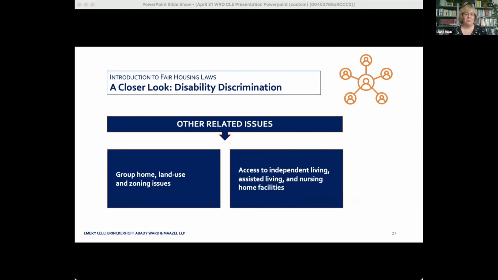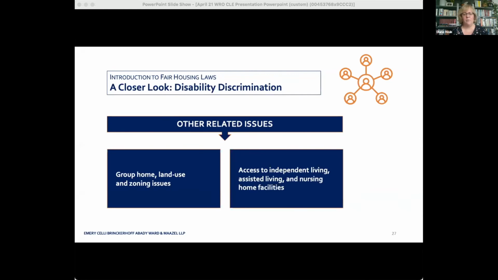First is thinking about group homes for people with disabilities. It may be that a nonprofit developer is interested in buying a home in a community and requests a special use permit or other variances from the local zoning code as an accommodation to be able to have adults with disabilities live in a group home setting, and the local community does not provide them with that accommodation. So that duty to provide reasonable accommodations flows to local governments, counties, and municipalities, and applies to land use and zoning issues in the disability context.